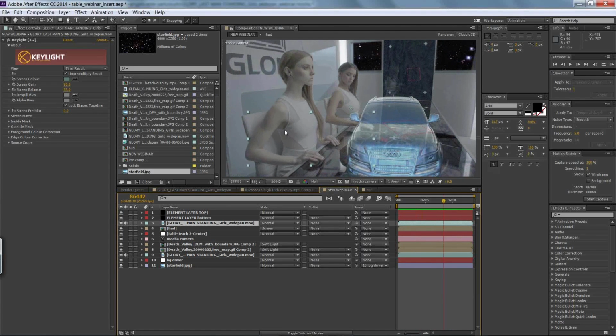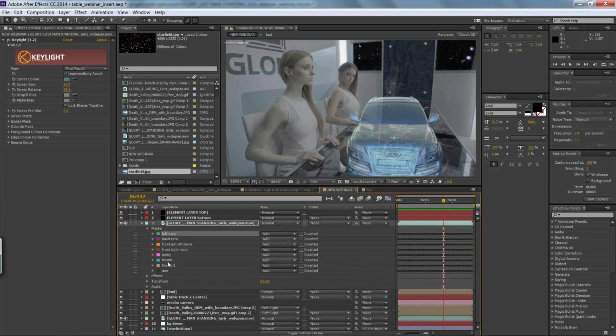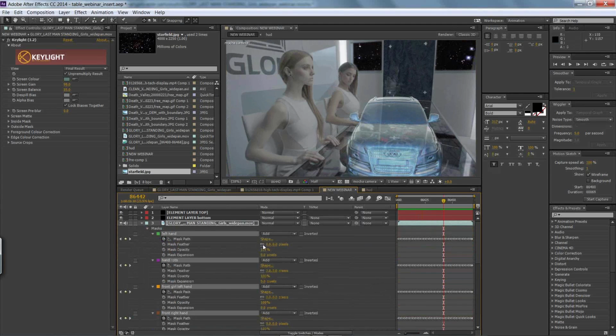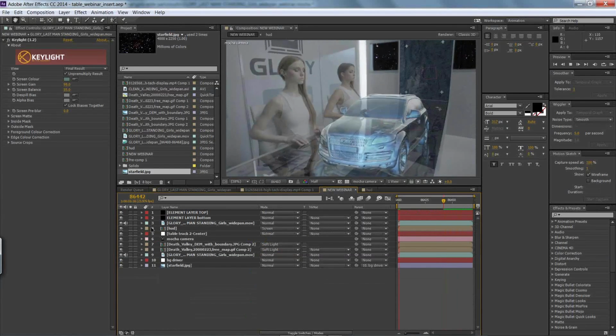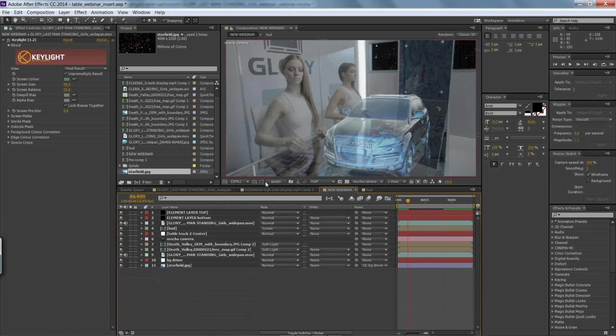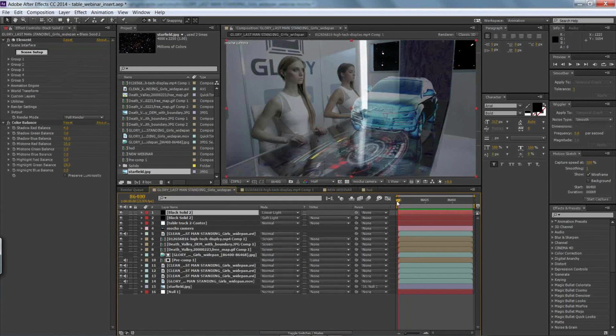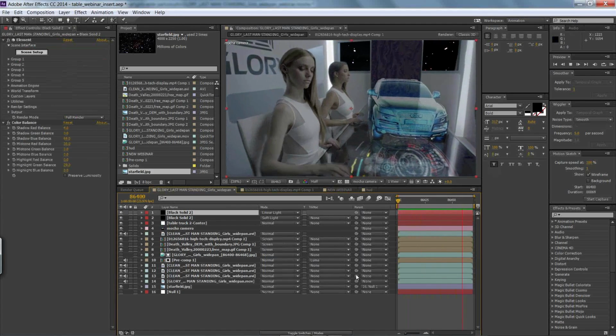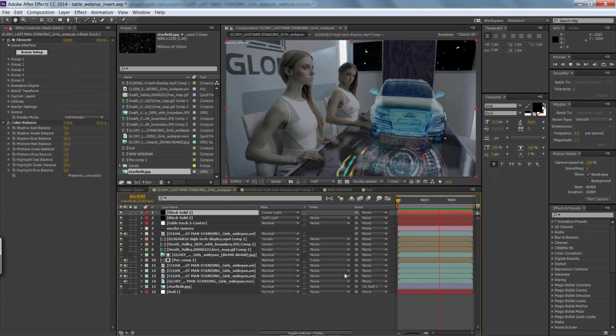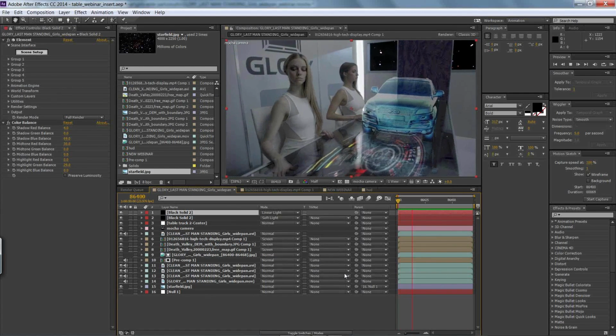So now, if we need to soften this at all, we can come into our masks and select all of them. I can come in here to feather, and feather the edges however much I like. And then from there, we are pretty good to go. So that's sort of how you get the shot set up inside of After Effects. If you want to see my final shot after all color corrections and stuff, that's this shot right here. Pretty easy to get this all done without doing a whole lot of work.